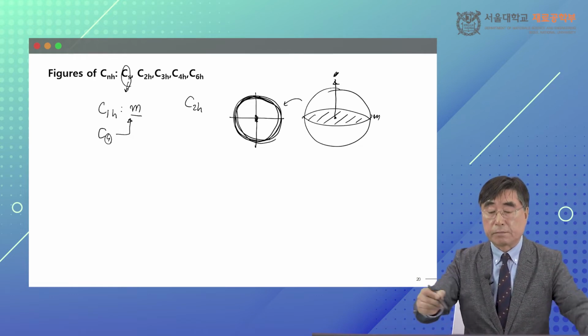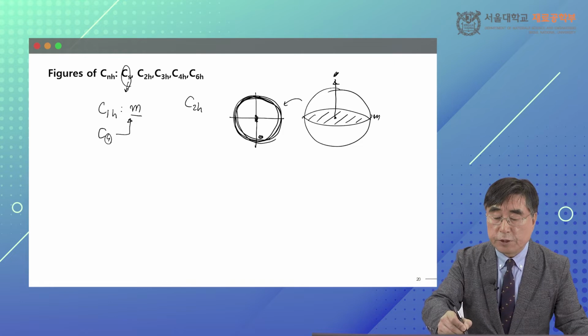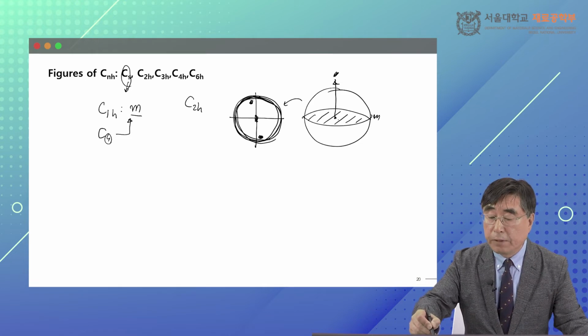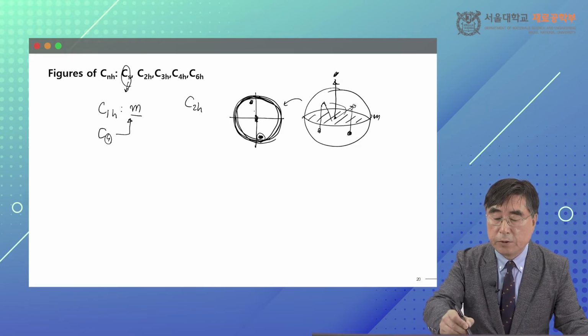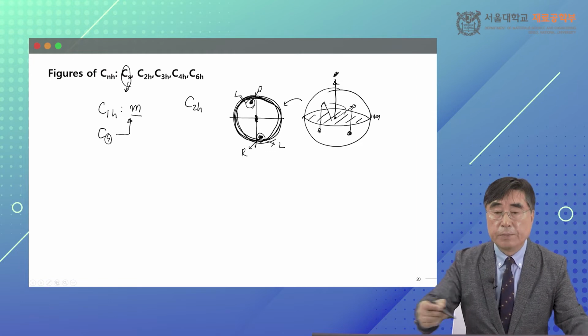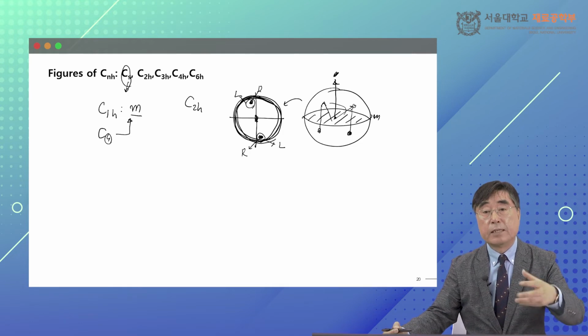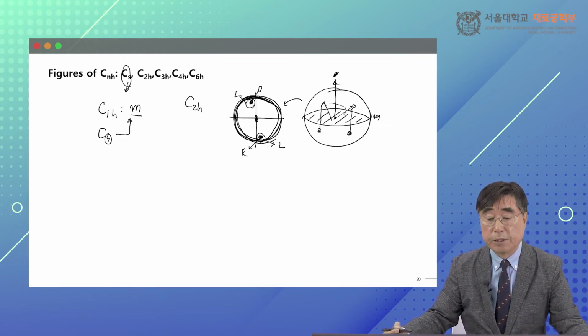That's the C2H. And symmetry-wise, if you put general pole in here, then twofold generates here. And there is mirror plane. For instance, I have one pole in here, twofold generates another pole in here. But there is a mirror plane, so there is a down pole in here, there is down pole in here. And that's the same location in here as the down pole. And this upper pole has right hand, and this down pole all has left hand. Right hand, left hand, because this operation is incongruent operation, enantiomer operation, and that is developed by the mirror plane operations. Okay, so this is C2H.